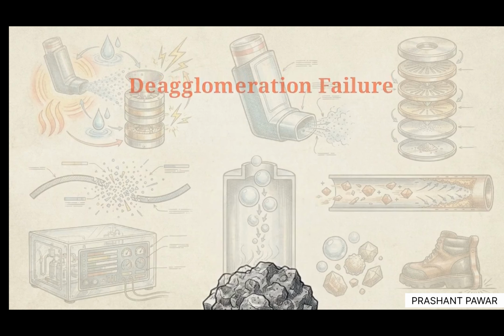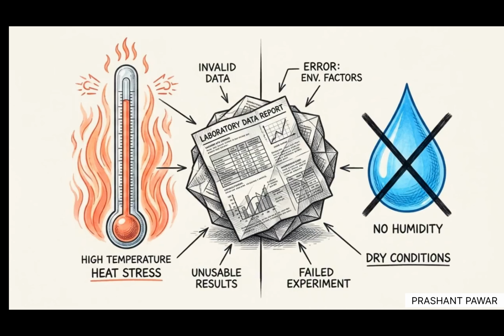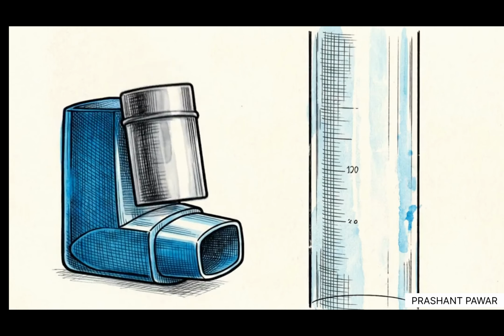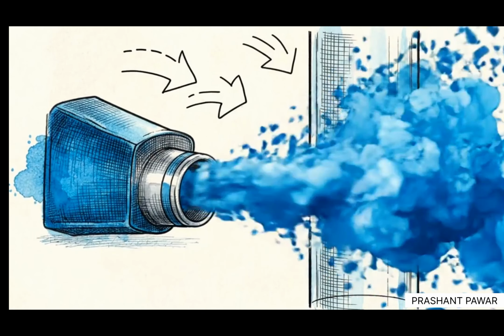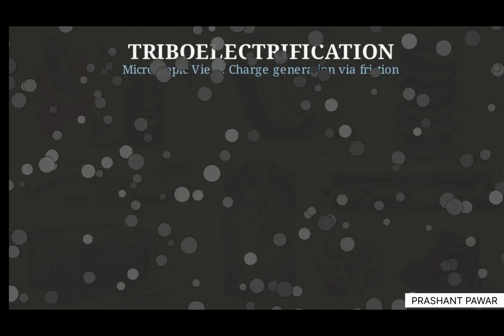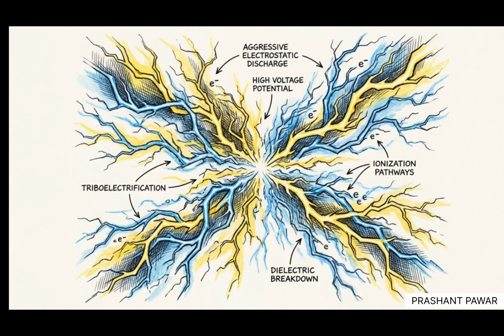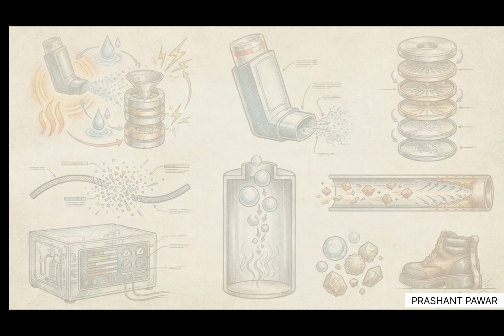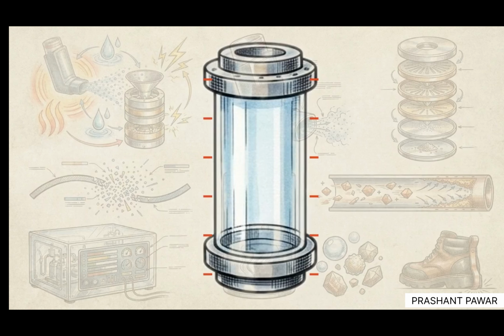Humidity plays an equally critical role. The relative humidity in the air dictates the physical formation and size of the liquid droplets the moment they are released. Dry conditions are particularly damaging for powder-based drugs, where a lack of moisture causes powder clusters to stick together, a failure in deagglomeration that prevents the medicine from breaking apart in the air. Unchecked fluctuations in heat and moisture physically alter the drug dose before it ever reaches the sensors, rendering the final data invalid.